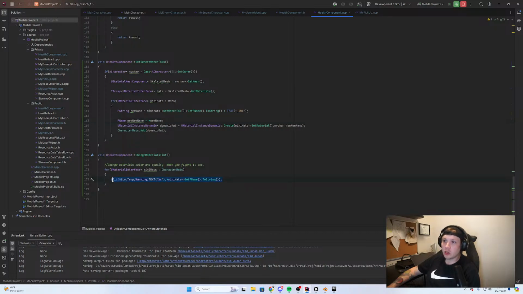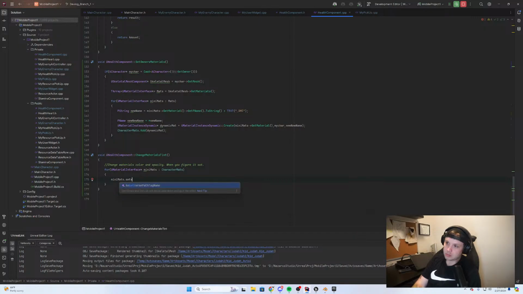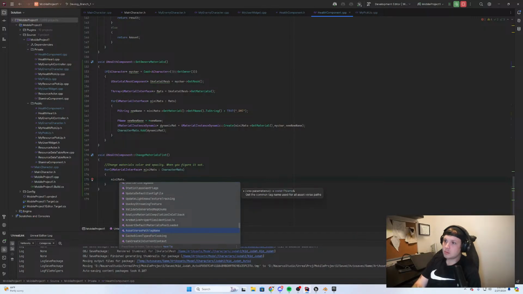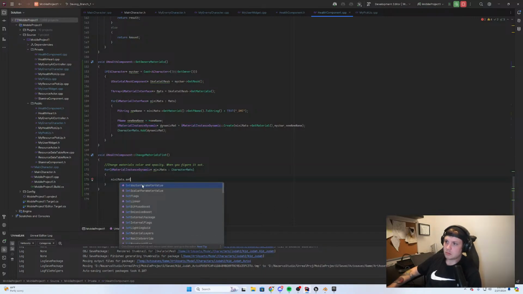Regardless, let's try to do something now in here. Let's just try it. These are all material interfaces. Vector parameters, set scalar parameters.